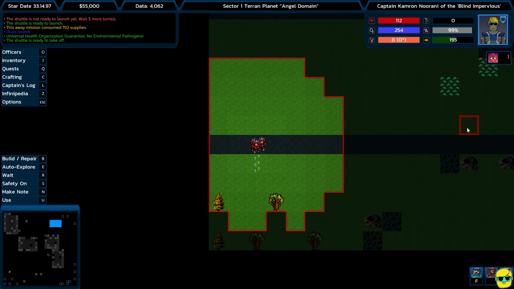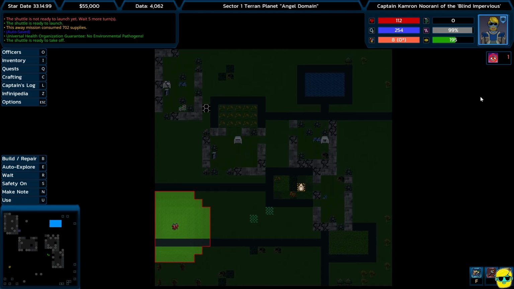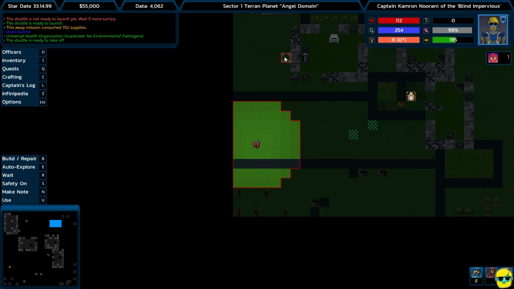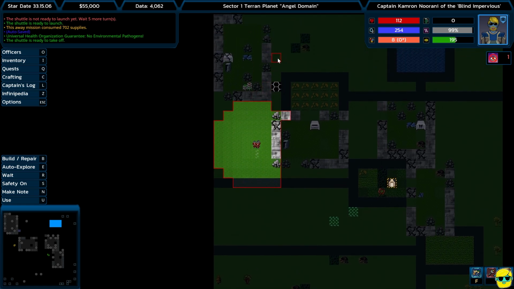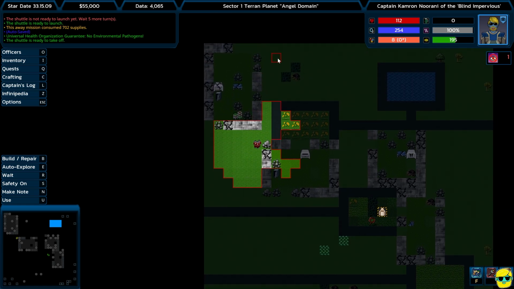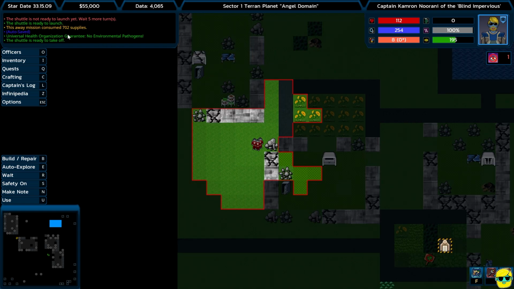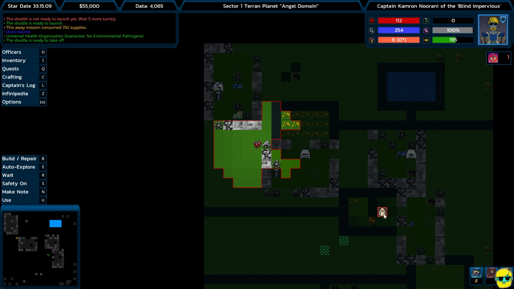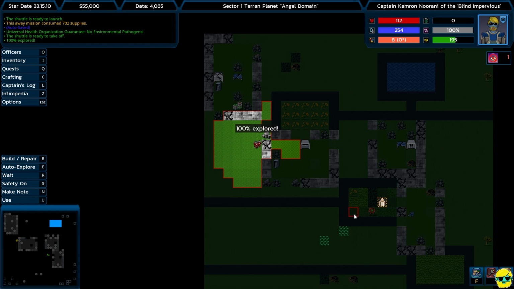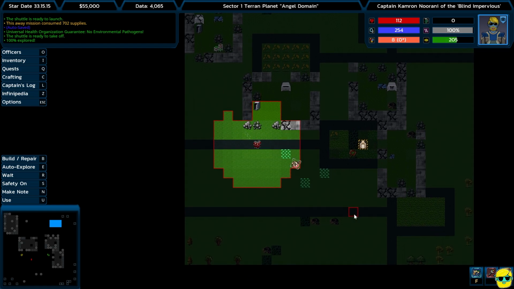There we go. 99%. Let me zoom out. What am I missing? This little thing over here? Okay, sure. That's 100%. Okay. It didn't actually... Okay. Well, let's just pretend it's done then. Or maybe this was already mapped and there was no reason to it. It gave me 100% export right there. There we go.